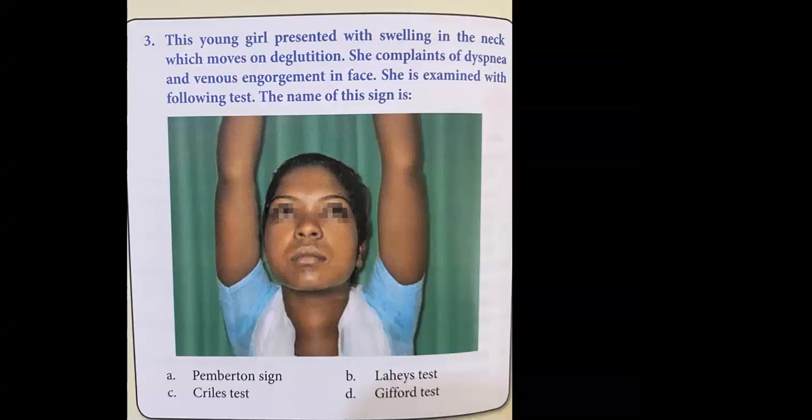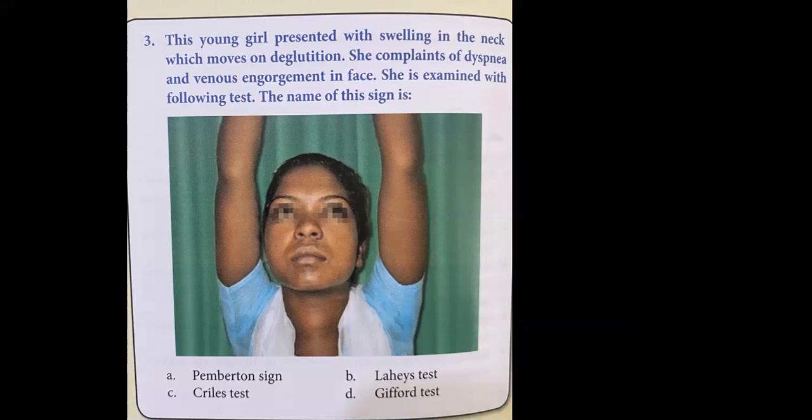The posterior lateral part of the lobes of the thyroid is embedded in the tracheoesophageal groove. In Lahey's method, you try to push the thyroid to one side. For example, if in this patient there is swelling in the left lobe of the thyroid gland, you are going to push the left lobe to the left side with your right hand. Just remember, this is used to palpate the posterior lateral aspect of the thyroid gland.